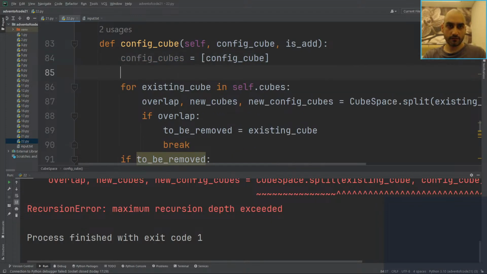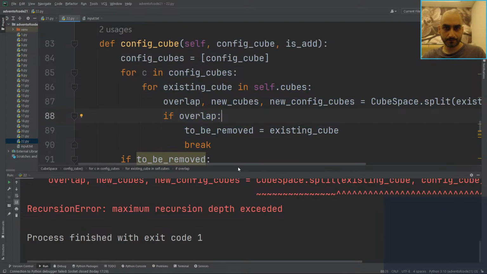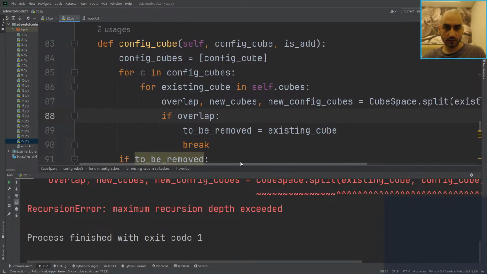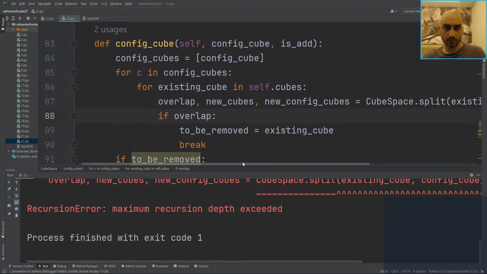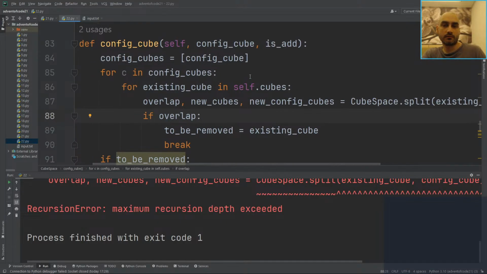And then for C in config cubes, for existing cubes in that, if there's an overlap, it should really just be a set, I suppose.